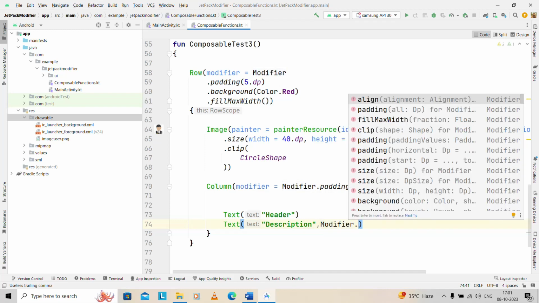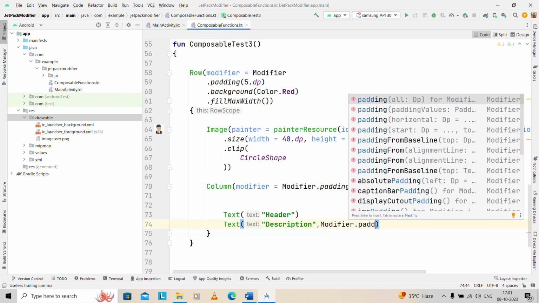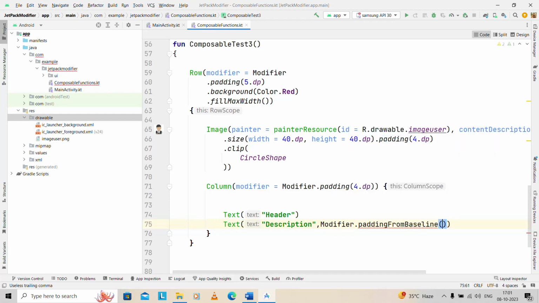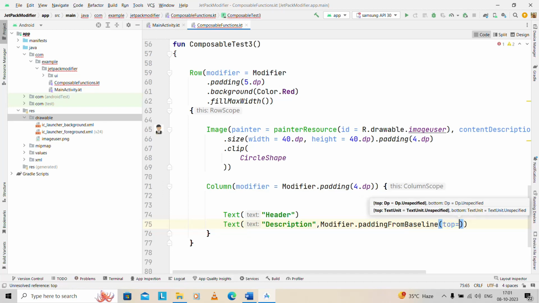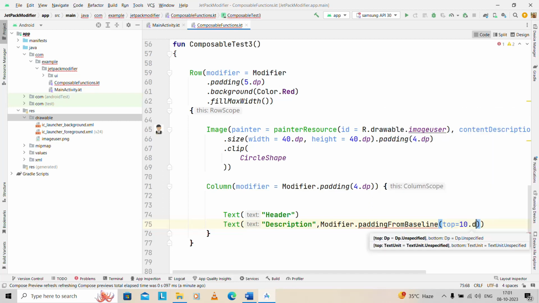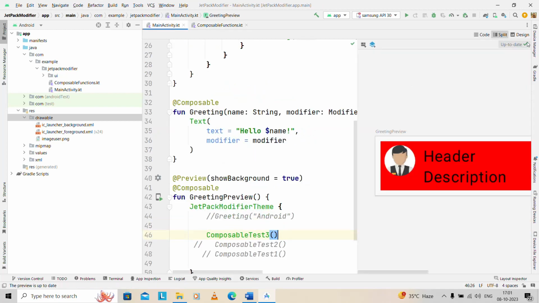Here we have one more thing, that is padding from the baseline, and I want to go from the top, and the top I am giving this padding of 10.dp. Okay, so in that scenario we'll also see what happens for this particular text. Sometimes margin issues are there, so we have to cover everything with the paddings. So you can see that there are some differences.